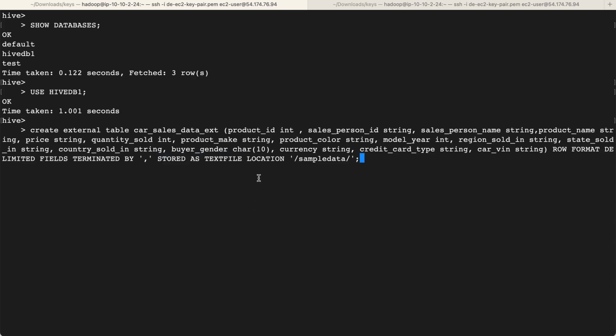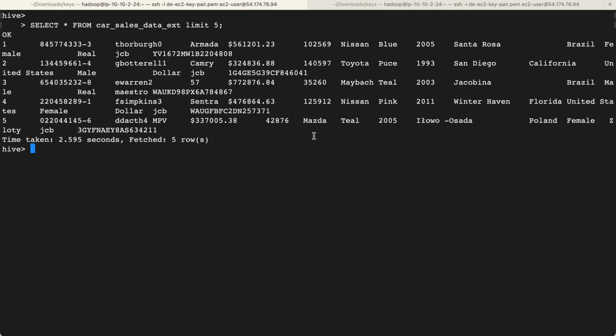The additional keyword that you see here is the location followed by the directory where the file is present. So if you see, I have just mentioned the directory, not the location of the file or the file itself. So if I press enter, the table has been created. I'm using the same select statement, select star from card sales data external, and I am able to see the data which is there in the file.